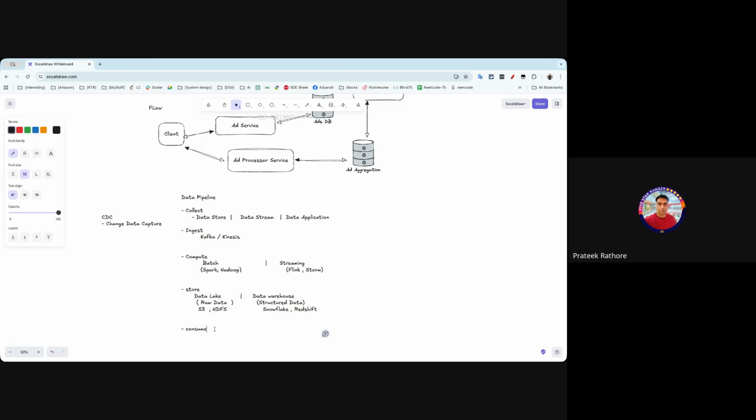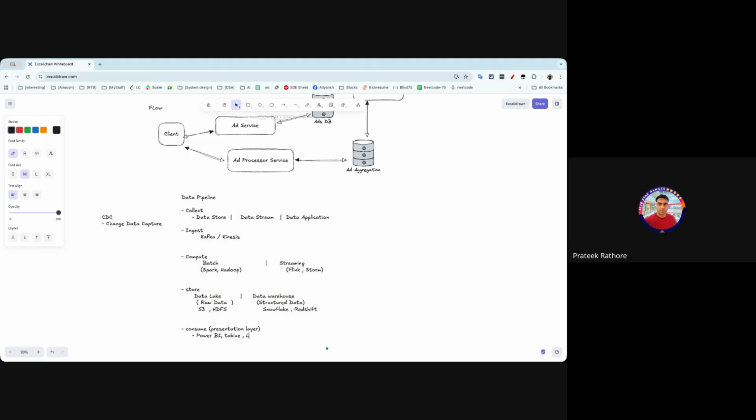Okay. Now this is the consume layer. The consume layer is actually more of a presentation layer. After this, you can use Power BI or Tableau, and I looked up there is a tool called Looker.